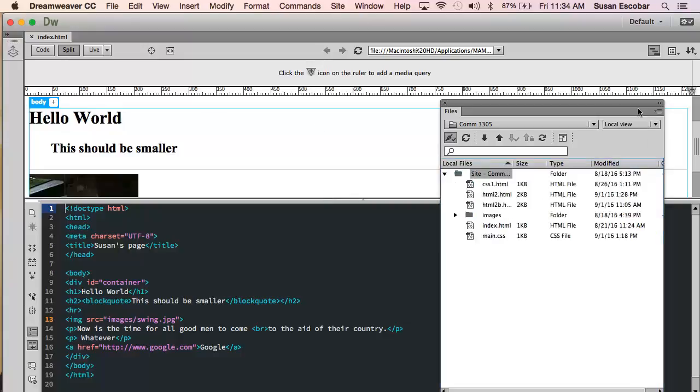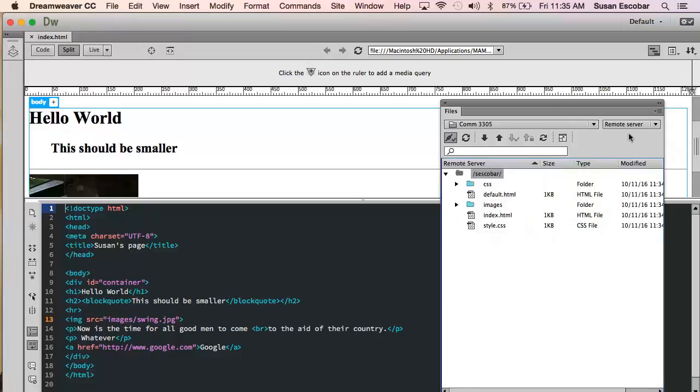But the way I move files up, and I find it sometimes a little bit humorous because students tend to forget that you actually need to upload. Just making the connection does not move the files up by itself. So if I was going to move my whole folder, I'd select this, but if I was going to move individual files, I would just select the file that I want to move, and then I would hit this up arrow, which is basically saying upload. And then I can also go here to my remote server and I can download things. So that's how I transfer files back and forth.